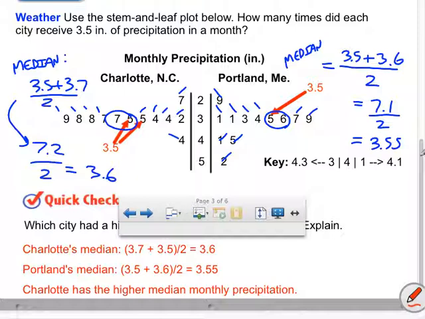Maybe this will help you out. I could rewrite this whole thing like this: 2, 3, 4, and 5. Okay? And for the first leaf, I had 7, and then I had 2, and then 4, and then 4 again. Do you see how it's just flipped that direction? Got it? I could have 2 like that, but it's easier to see them back to back and compare them that way. Okay, yes?